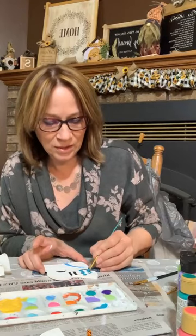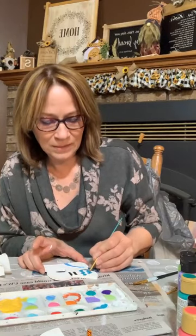Right, so I'm just trying to, like I said, if it's too hard with a bigger brush, just move down to a littler brush. This is going to be really cute with that dragon fruit. Okay, we got the teal on there. Let's put a couple teal here.